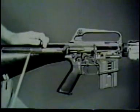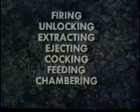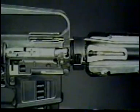Now, the compressed action spring expands. This drives the action spring guide assembly forward with enough force to drive the bolt carrier group forward toward the chamber. This initiates the next action in the cycle of functioning — chambering. As the bolt carrier group moves forward, the face of the bolt strips a new round from the magazine and moves it toward the chamber. As the extractor grips the rim of the cartridge, the ejector and ejector spring are forced back into the bolt by the base of the cartridge as the round is seated in the chamber. Now, one final action is required to complete the cycle — locking.